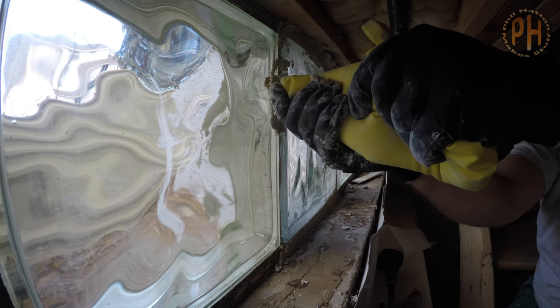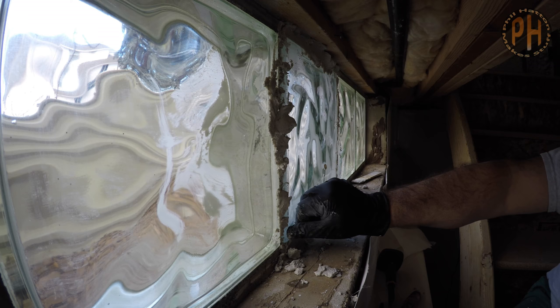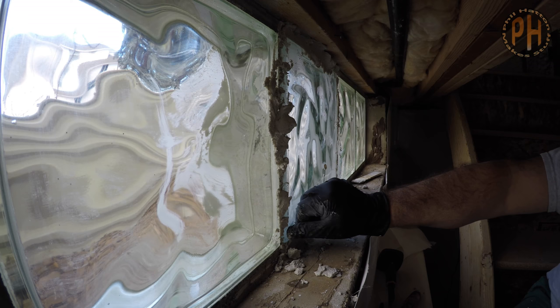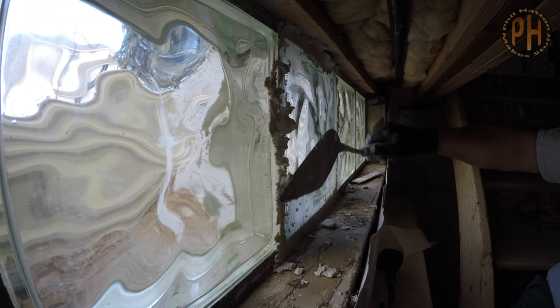If you do mess things up while it's still soft, it's actually pretty easy to just paste some more mortar in place. You might want a little water to help it stick and help smooth it out, but don't use much. Mortar isn't supposed to be diluted — you'll weaken the cement. Clean up the mortar on the glass block and the window frame before it hardens. It's okay to leave a residue; that will come off fairly easily after the mortar is set.